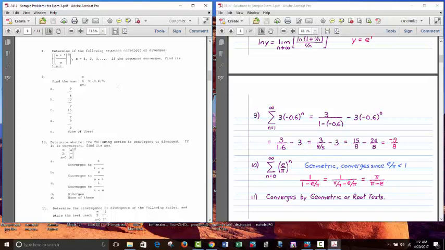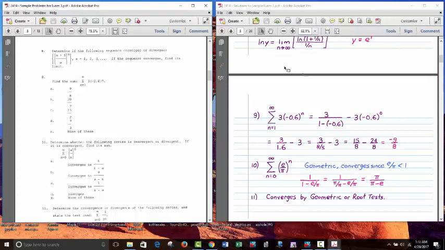The way I did this in my notes, and I actually learned another way to do this later on, which I'll tell you verbally, but this is perfectly correct: you use a over 1 minus r, 3 over 1 minus 0.6, and then subtract off the term before it, the 0 term. The formula gives you 0 through infinity, but we only want 1 through infinity, so we use the formula and then subtract off the term we don't want, which is n equals 0. That ends up being 3 times negative 0.6 to the 0. Work all that out, use your calculator, and you get negative 9 over 8.